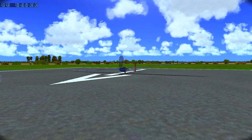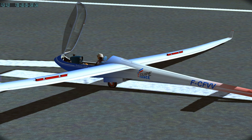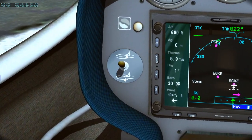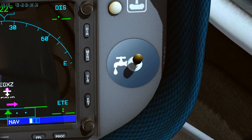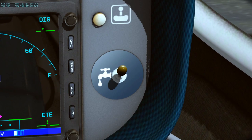Just above that we have your air brakes — let me go back outside. We have red air brakes, which basically helps us to descend quicker while maintaining the same speed. We're also going to use that for landing. On the left side here we have the landing gear. On the right here is the water ballast — basically this plane holds water, which weighs the airplane down a little bit more. This lets you punch through the air quicker, keeps your momentum higher, which is good for longer flights when you need the speed and there's quite a bit of wind. But when you land, you need to dump all that water so you're not too heavy.